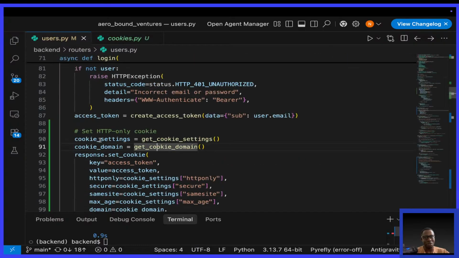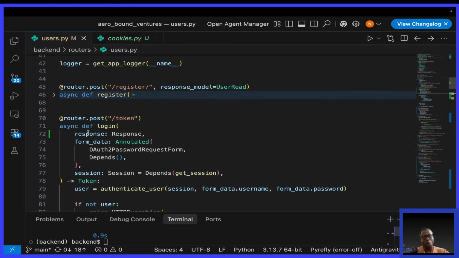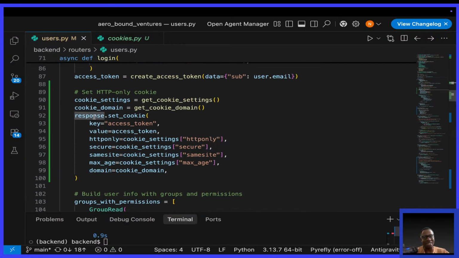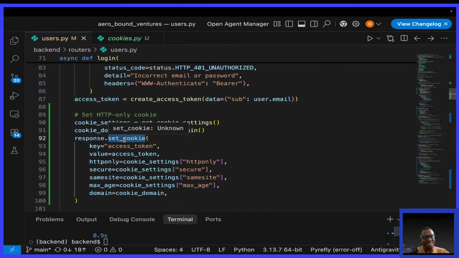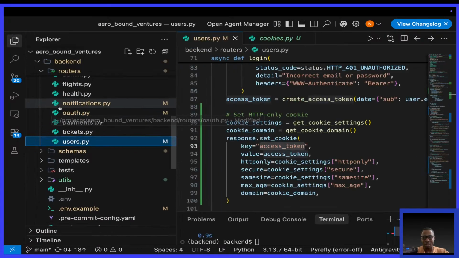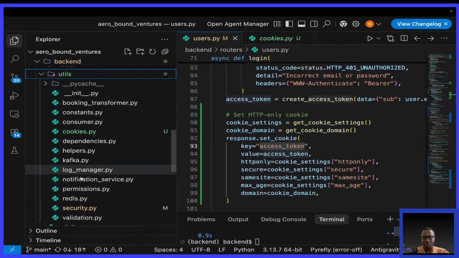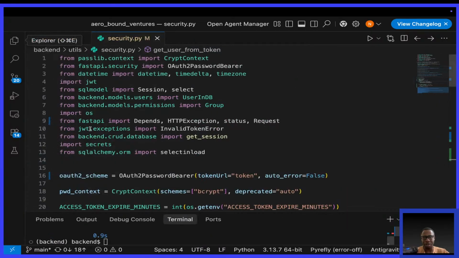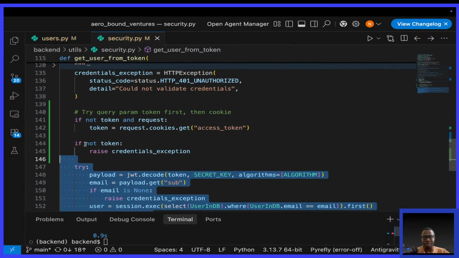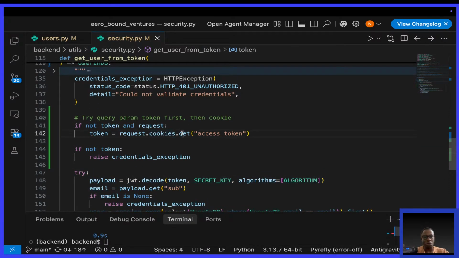So when we get the cookie settings and get the cookie domain, then on the response, we say response dot set cookie. Very easy. Then you say the key is access token. So that later, let me show you, when we go to utils security.py, you can say cookies.get.